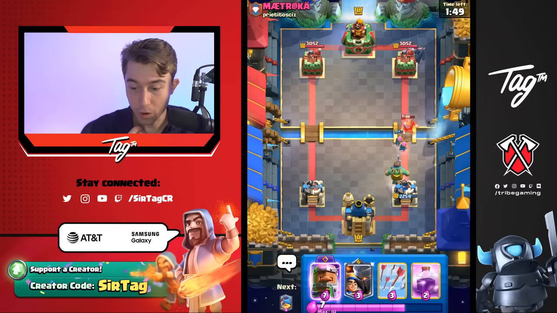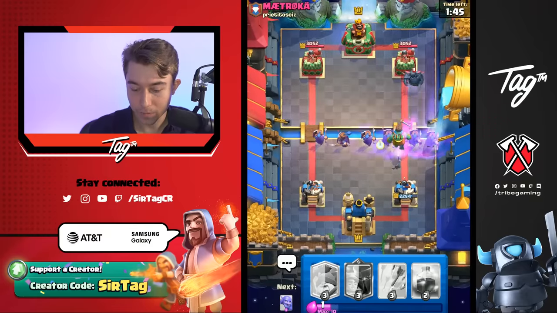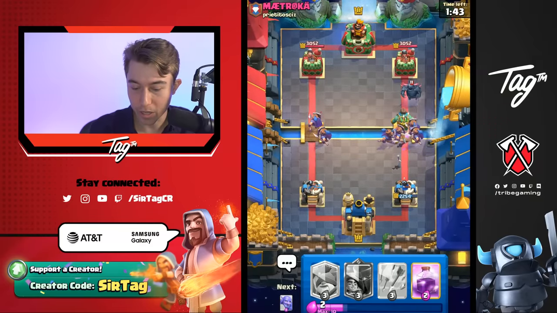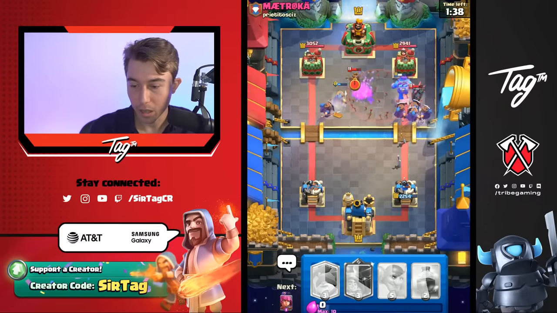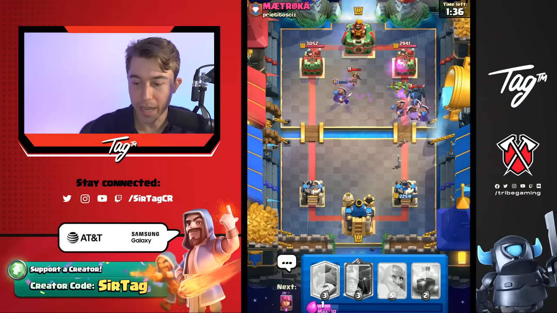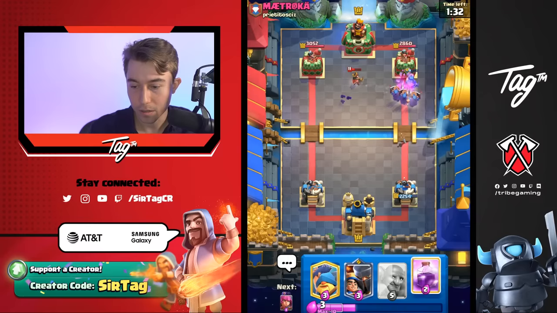What's a good free-to-play deck for RG? Royal Giant isn't that good at the moment, my man. I would not recommend playing it unless you're running Royal Giant Rage, which does work. But if you wanted to play it, the free-to-play version would be Evo Archers and then regular Royal Giant. You want to run Evo Archers so you can snipe buildings for the Royal Giant.